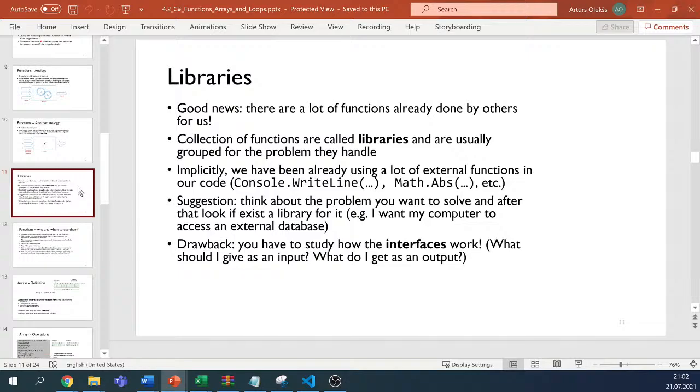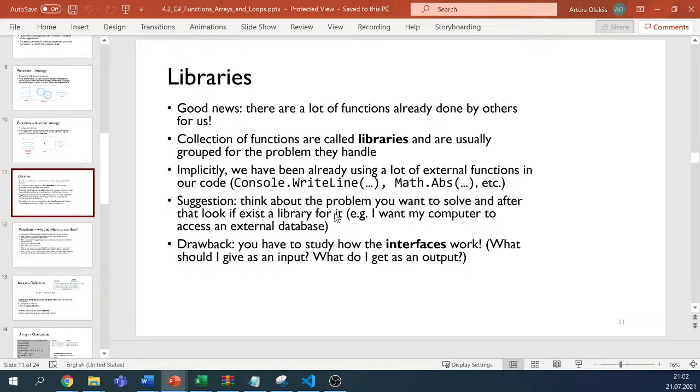Yeah, in addition, in programming, in C# in particular, there is such a thing as libraries. What does it mean? As I said, this is a set of functions, or in fact a set of classes, which have the functions defined inside, and then we can use these functions in the place where the libraries are used. That's not the key point for us, but a really nice point: for such functions, we don't know how they are implemented, we just simply use them.